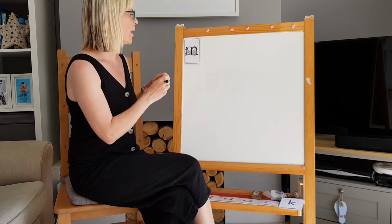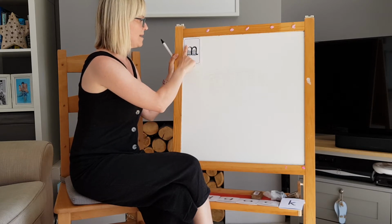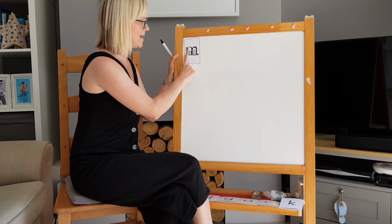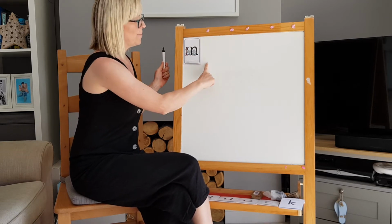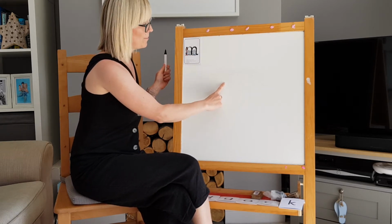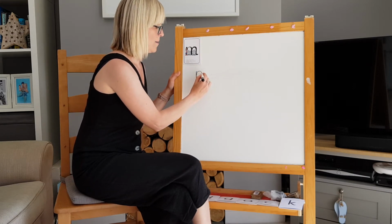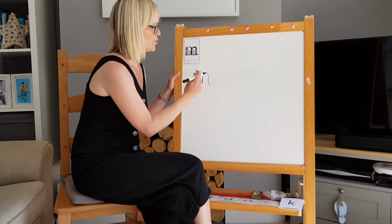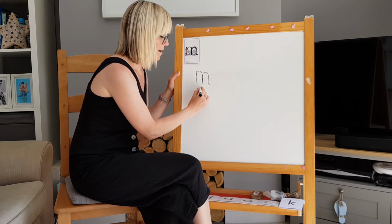So in order to do our Maisie mountain, we come down Maisie, and then it's over on mountain. Down Maisie. Mountain. So they can again do that in the air. Maisie, mountain. Here we go. Maisie, mountain. And again, if we can encourage them to try and go up and down the same line.